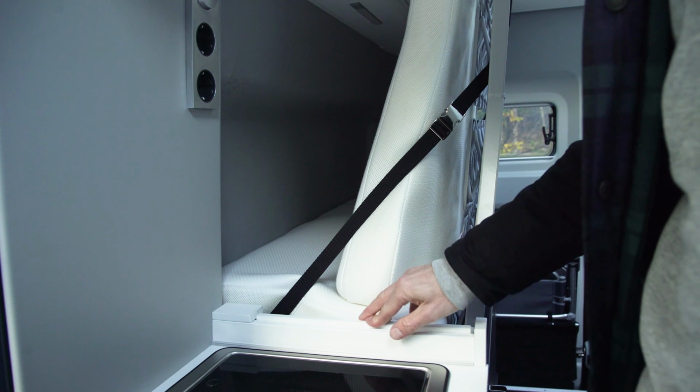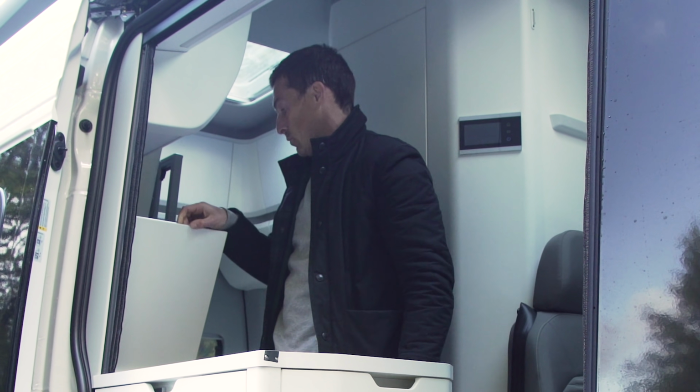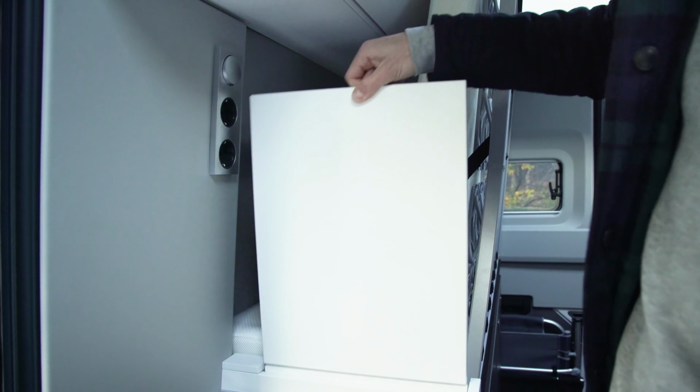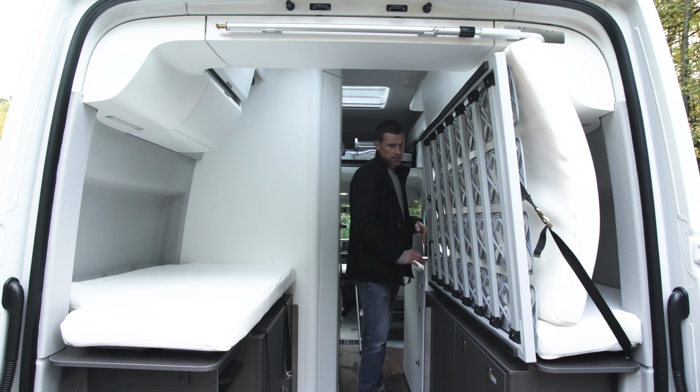There's some more worktop area here which you pop out, but it doesn't fold down this way over the sink, which is a bit annoying. You have to do it that way, so you can only do it with the bed down. And that brings me on to making the bed.